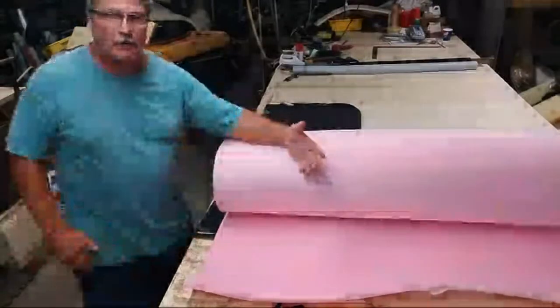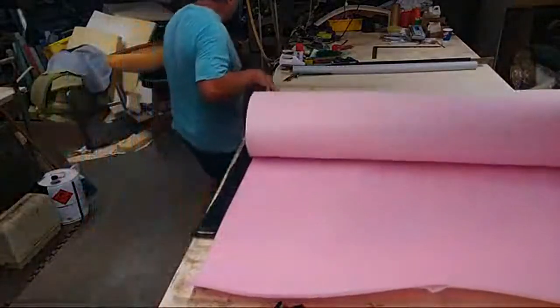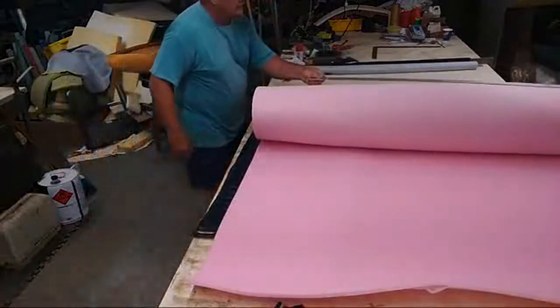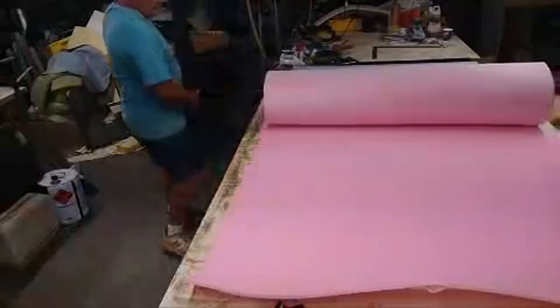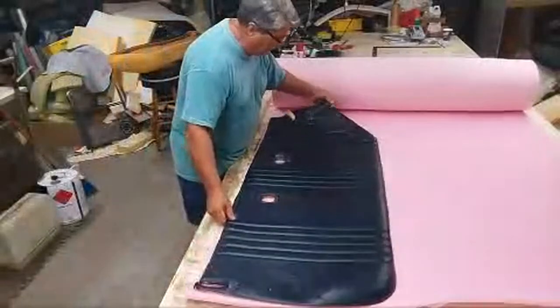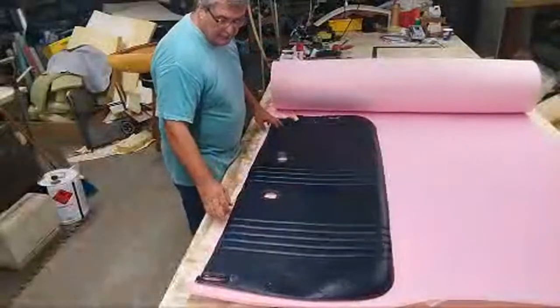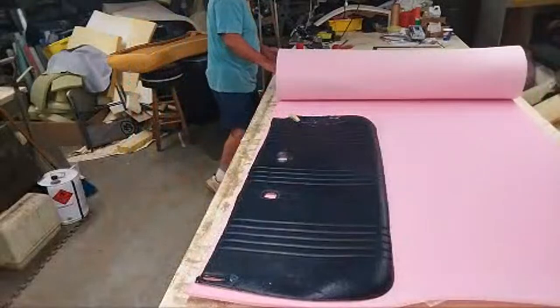the seat's too wide to go across the roll, like from side to side. I think this is maybe, what is that? 48. So that's 50-something inches wide. So what I do is I stick this up here like this. That's my piece that I'm gonna pad. And this is the best. That pink right there, you can't buy none, it's actually no better than that.